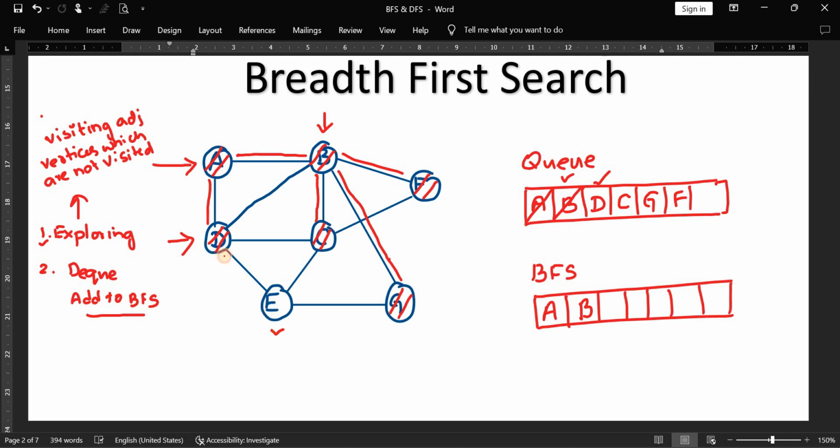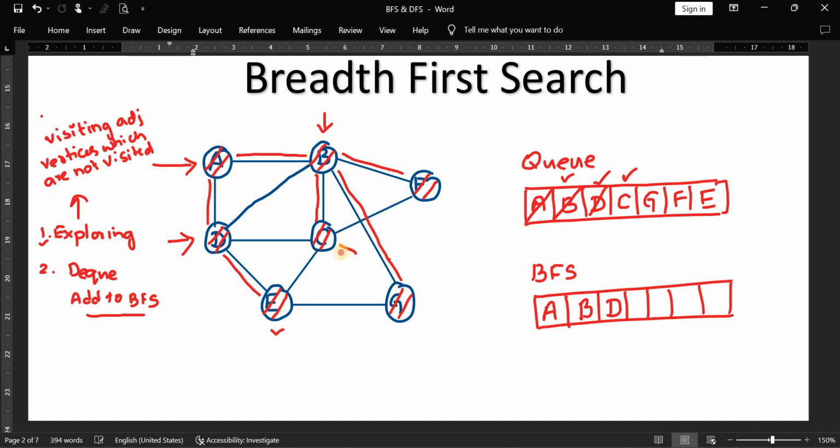So you just visit E from D, draw a red line, mark it as visited and add it to the queue. Now exploring of D is also over. The second step is DQ. So remove this D and add it to the BFS.